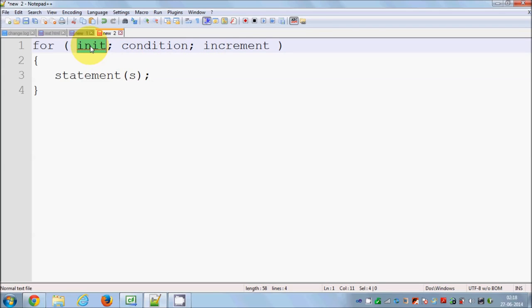First is the initialization value, and then it will be separated by the semicolon. Second argument is the condition which you want to be met, and the third argument is the increment or decrement, whatever you want to do in the loop, and inside these curly braces you perform your statement.